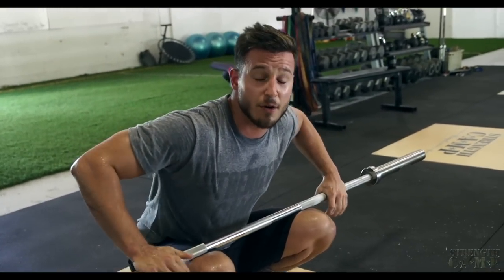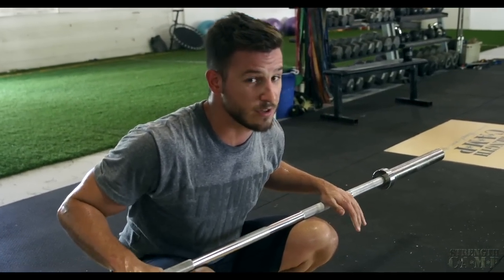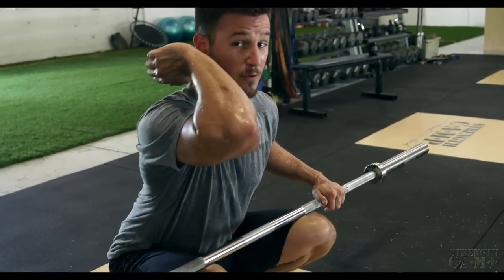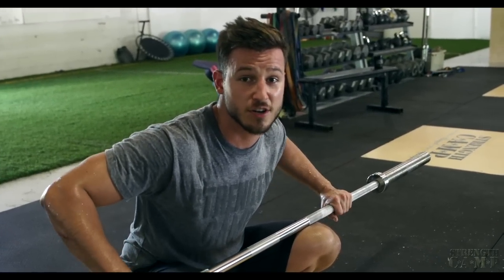So I'm gonna run through that one 3 times, just like the snatches. This one's really, really important before you do a clean or clean and jerk, just to get that front rack position locked in and to make sure you're ready to jerk.